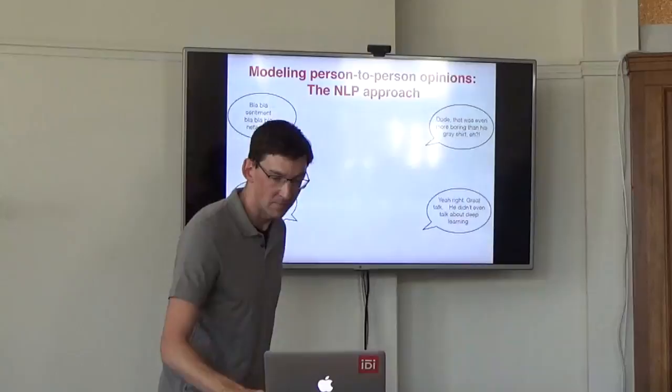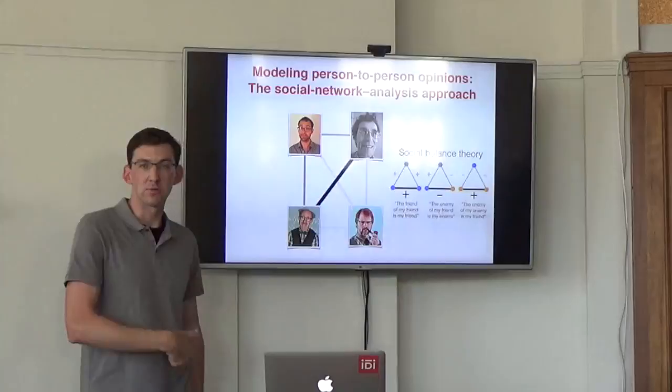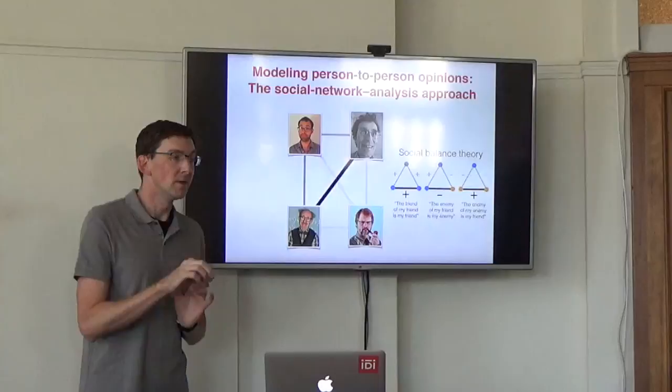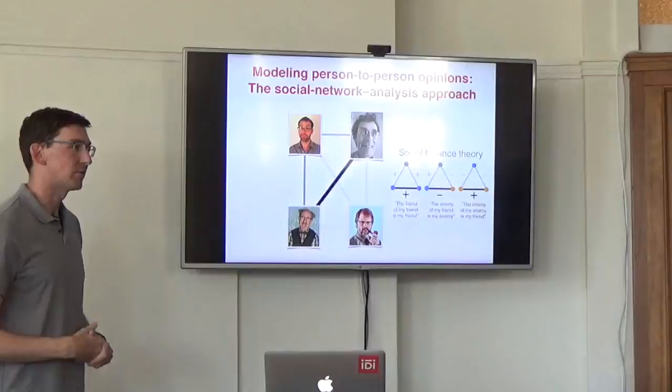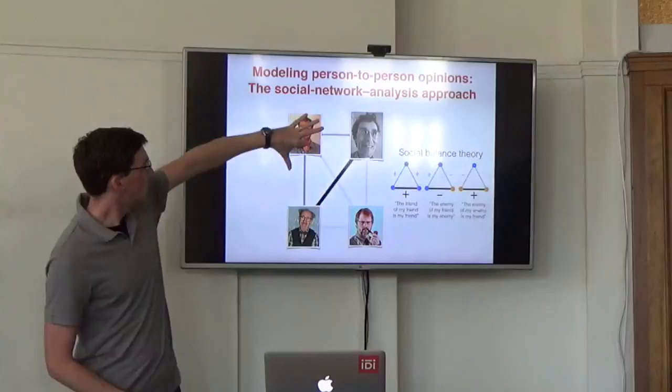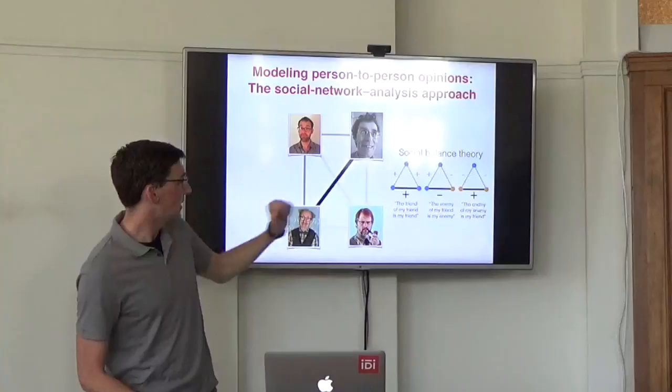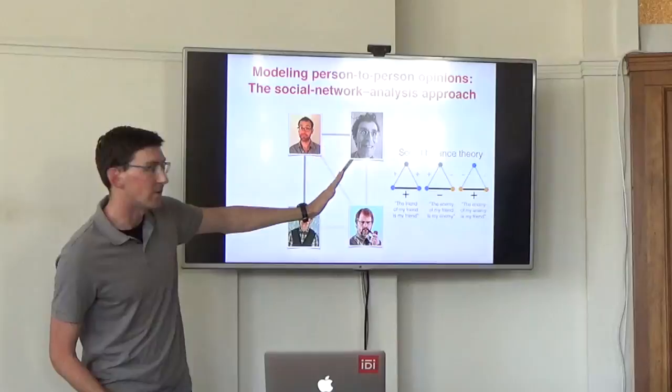From the infolab perspective, the common thing to do would be to take that network structure, throw away all the textual data, and try to make predictions about missing edge labels based just on the ones that you have labels for. So that connects with sociologically how these networks form. You'd have principles like the friend of my friend is my friend. So if these two are positive, we can predict for that missing one that it's also positive. Or the enemy of my friend is my friend. So if we had a plus here and a minus here, we could predict minus for that case. And so forth. So that's a kind of triangle-based theory of these networks.